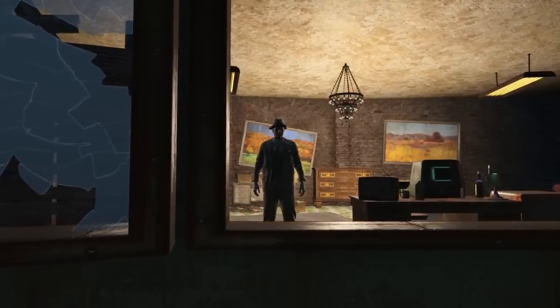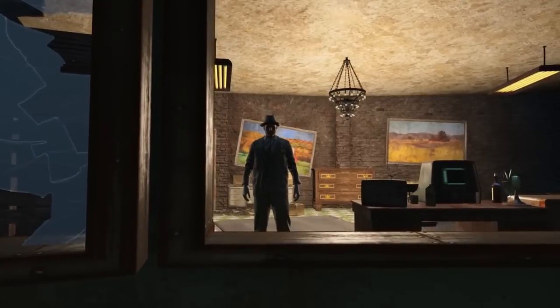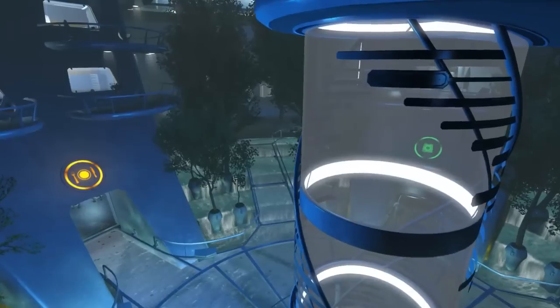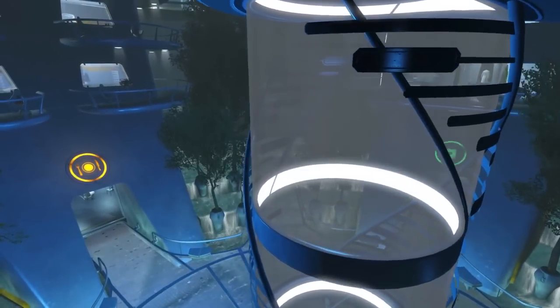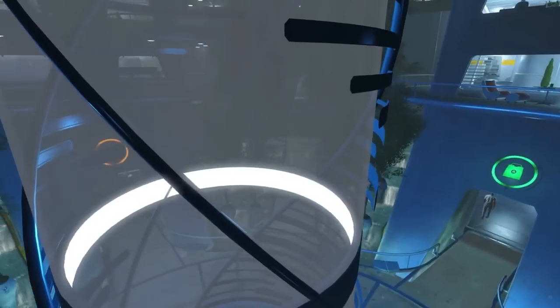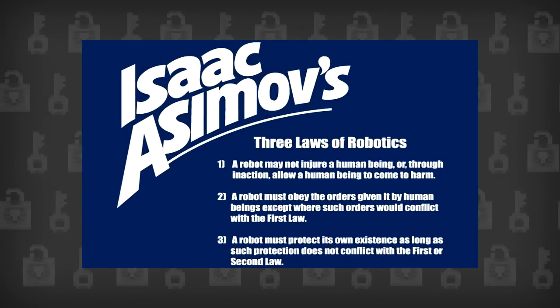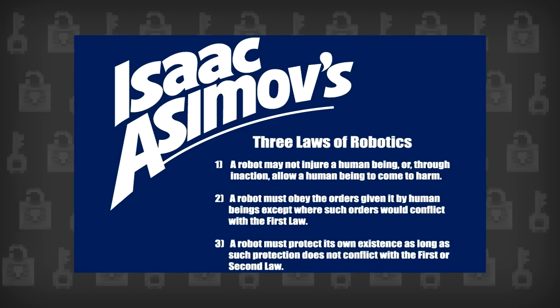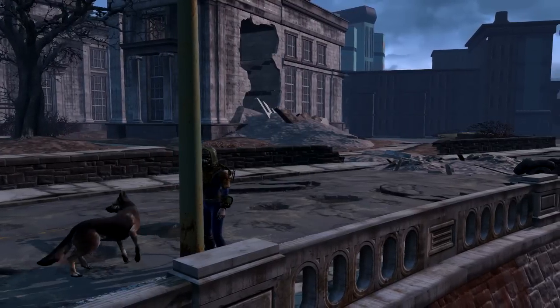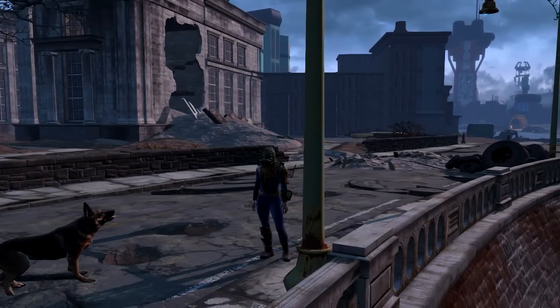Asimov's work isn't the only piece of science fiction that influenced the Institute though. Another reference to the author is found on a terminal, where a man named Isaac is complaining about the principles they were programming into the robots, saying they were probably going to backfire anyway. This is a reference to Isaac Asimov's famous Three Laws of Robotics, which — unsurprisingly to anybody who has seen the Will Smith adaptation — do tend to turn out to have been a bad idea in his most famous robotic stories.